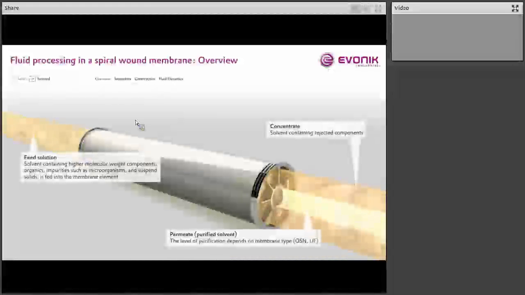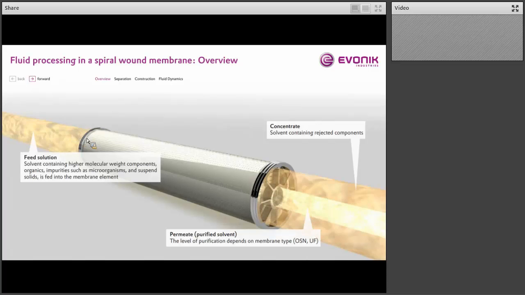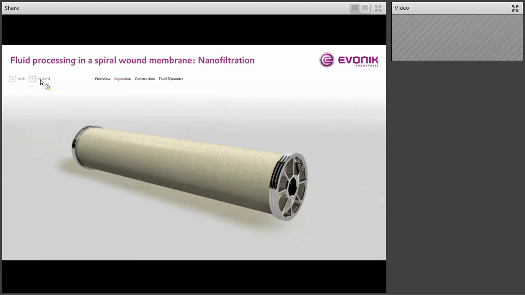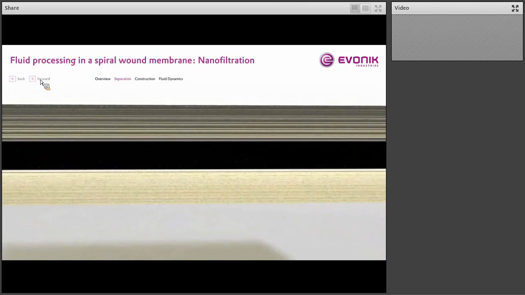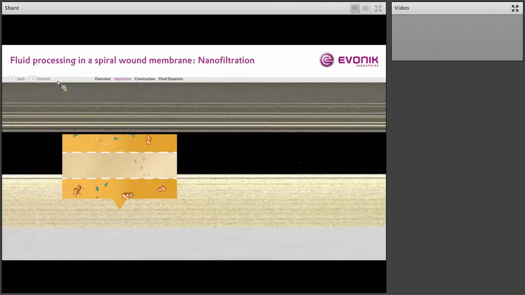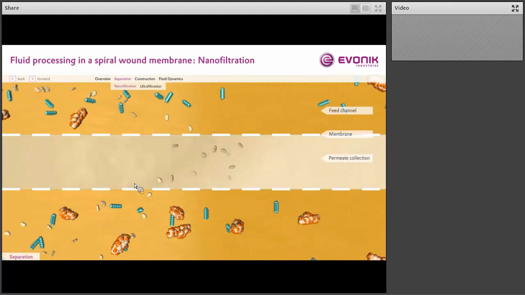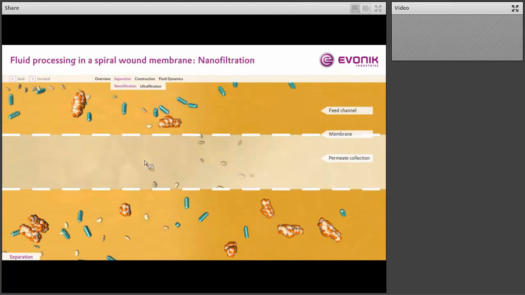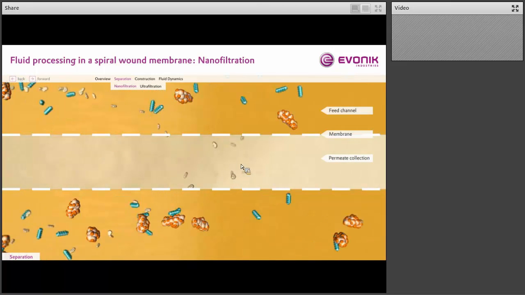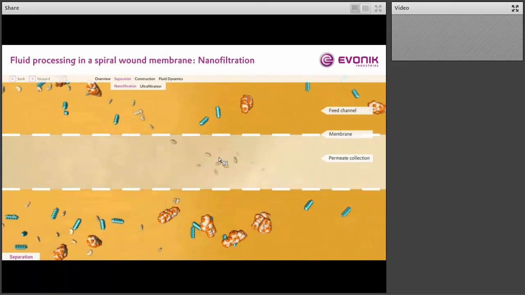The feed solution actually flows in to the membrane module, and it flows down between the leaves of the membrane. So that comes out as a concentrate. The purified liquid, for example, water, if you're desalinating salt water, comes out through the central permeate tube. And so the way that works, if you look into that module, is we have a series of leaves. And in each of these leaves, we have a permeate. This is the membrane here and here. And then this is what we call the permeate side or permeate collection. And that flows down and into that central permeate tube.